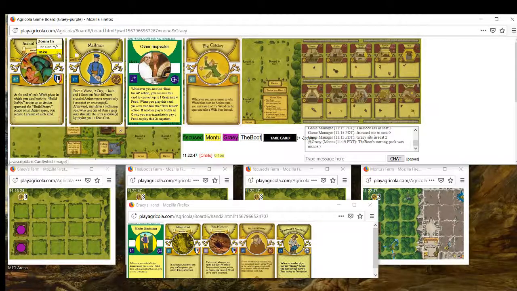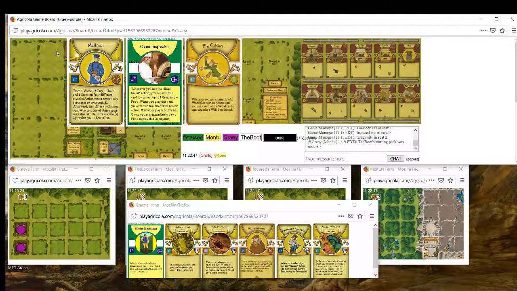I think I'm going to take Animal Welfarist. Yeah, with Fisherman's Apprentice, we shouldn't have trouble playing all of our Ox. So Animal Welfarist gives us a good amount of upside with Wood Gatherers, I think.